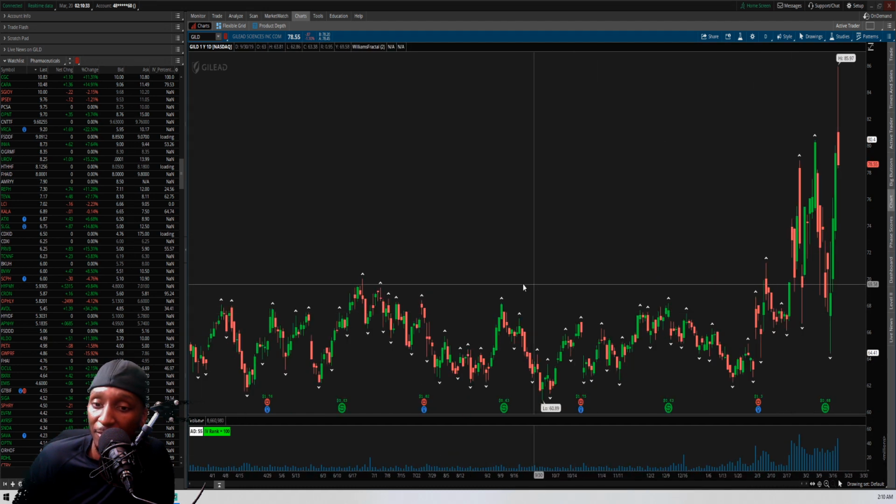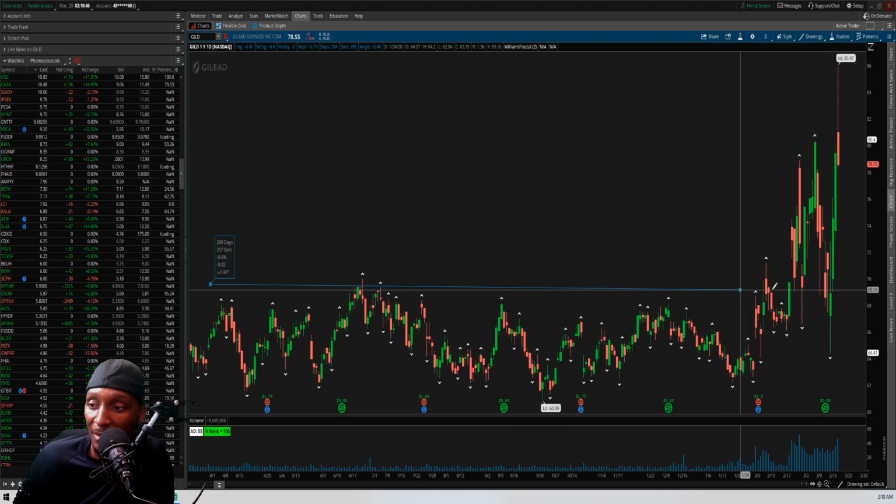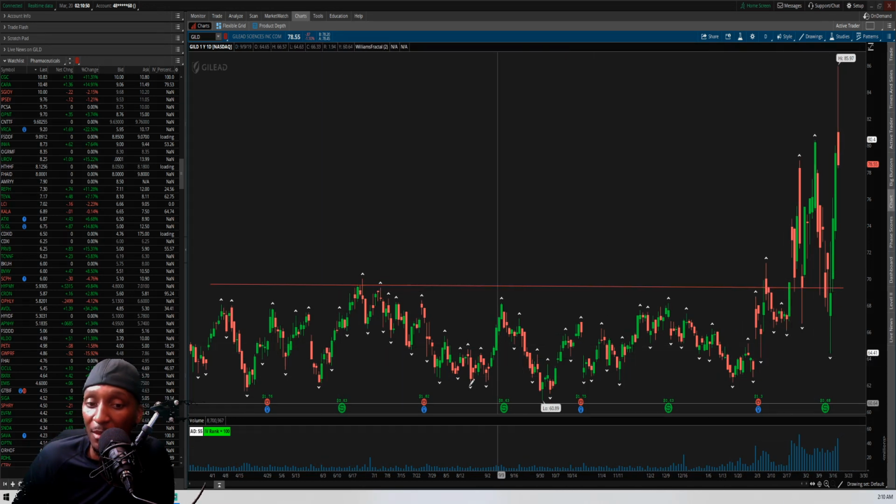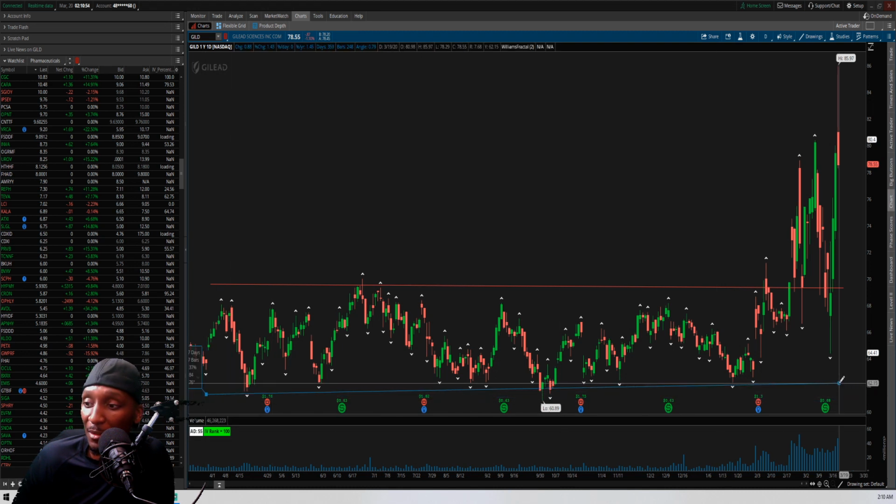But you can see it's been in a range for all year. Boom, boom, boom, boom, boom, just in this little range. And I'll draw a little box, sometimes, to make it easy, do something like this. You can see this little range. Let's draw another little box. There you go. You can see it's been in that little range. Then right here, it broke out.